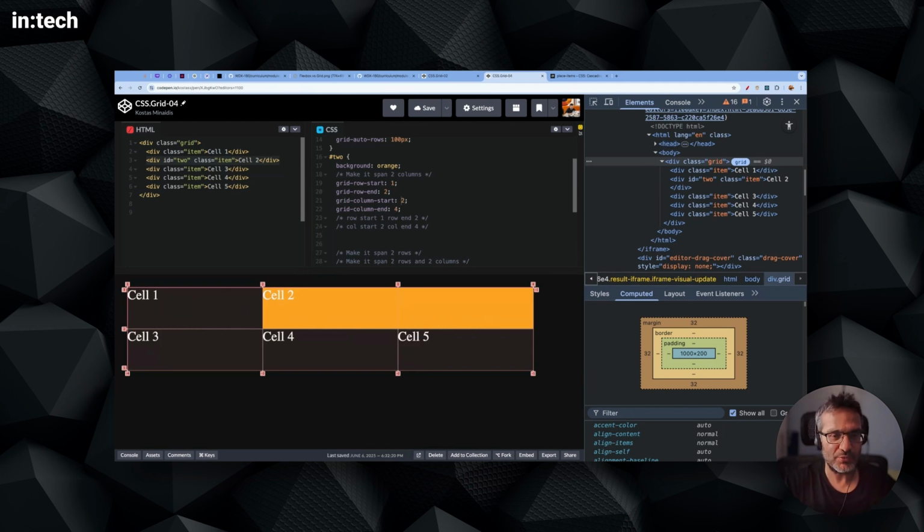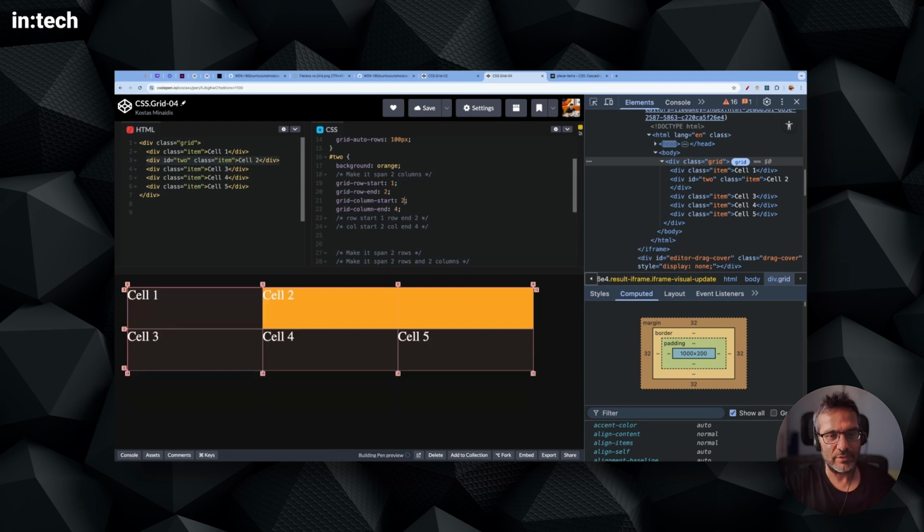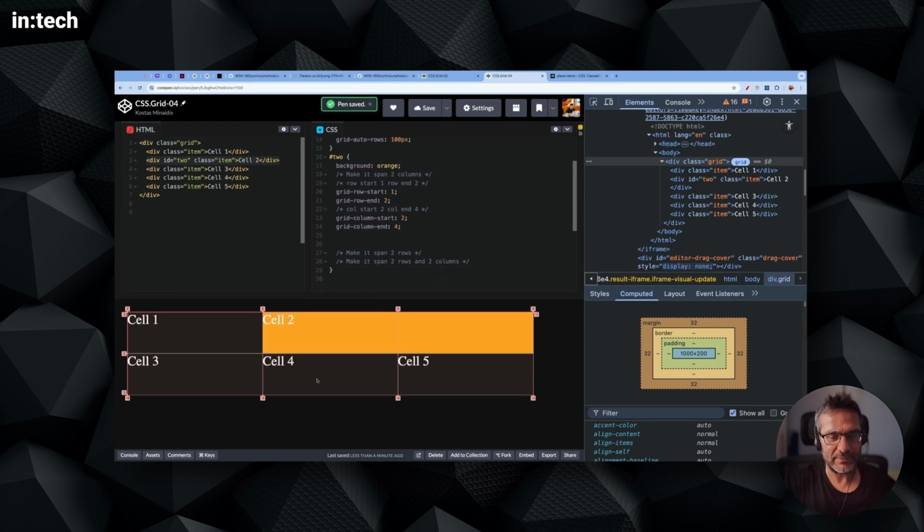If I change the column start to 1, it will span the whole row. So this is how we define it.